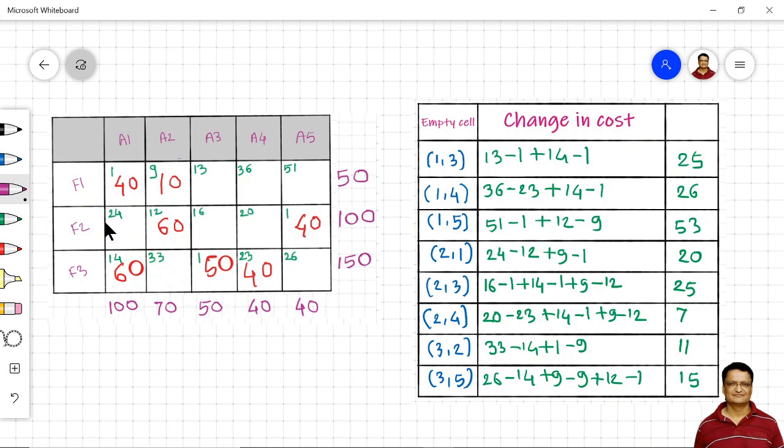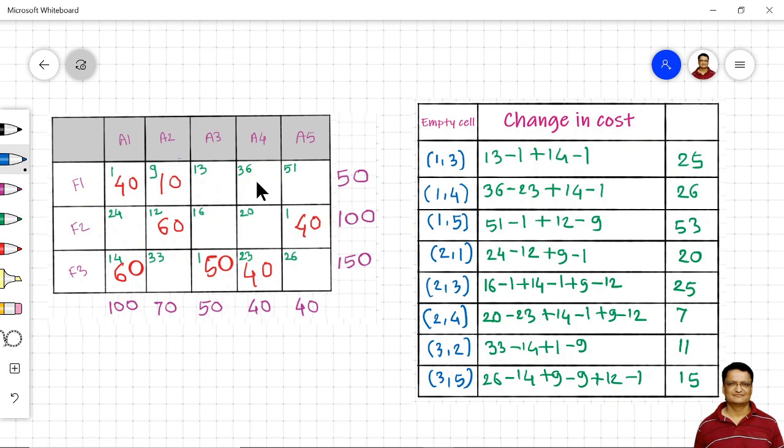But can we say that this is the optimum solution and the cost which we have got is the minimum? To verify that, we have to apply the stepping stone method one more time, and we have to create the loops one more time. So here are again the empty cells which I have recorded over here, and we have to create the loop one more time so that we can verify. So let us create the loop for this cell. The loop for this particular empty cell is given by this combination. So it will be plus 13 minus 1 plus 14 minus 1.